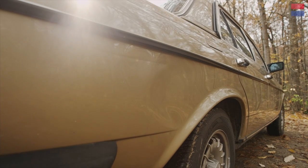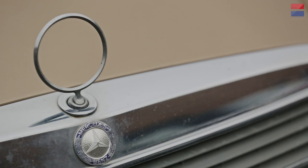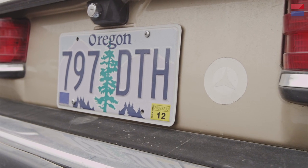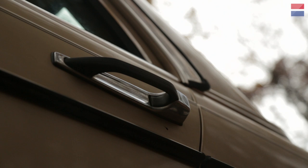There is no rust. There's a dent on the backside that you can't get out with a plunger. You know, it doesn't have the air, land, and sea. It doesn't have the three-pointed star. I think this is sort of like an anti-capitalist statement. Yeah, the paint is a great representation of the quality of the car throughout. This car has seen some tough times, but the paint is awesome.